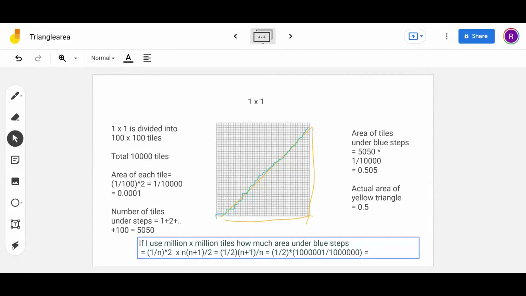How much is this? Half of million and 1 divided by million. What is million and 1 divided by million? It's close to what? What is million divided by million? So 1. 1, sir. Yeah. And million and 1 divided by million is going to be how much? 0.0001. Farhan, did you say? How much is it? 0.00001, sir.